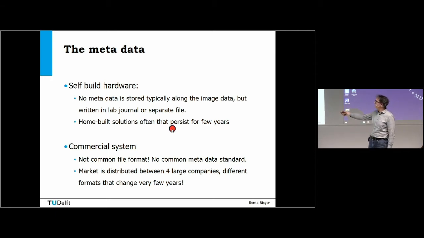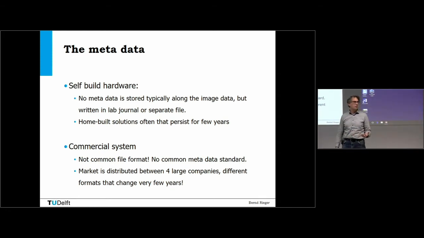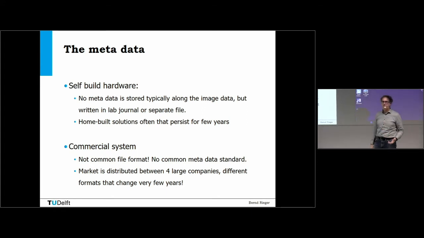Sometimes people think, okay, the metadata is a problem, so they have some home-built solution. But that only persists as long as the PhD student is in the lab, and then it disappears. Now, if you buy a commercial system, there are 4 large vendors in the world. Of course, these vendors have metadata that is already acquired from the microscope, but that will not tell you what you image. That only tells you the laser power and percentage, the wavelength, the objective, and all these things would be stored, but you don't know what you're really looking at or what the conclusion is.